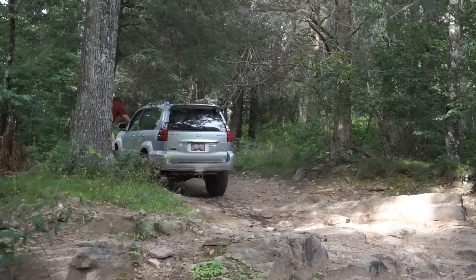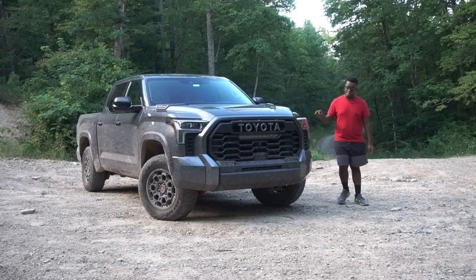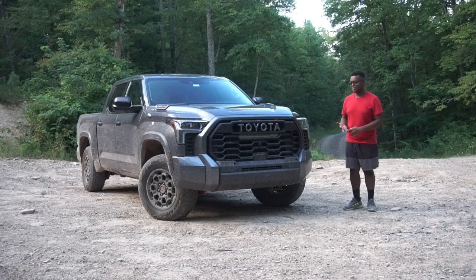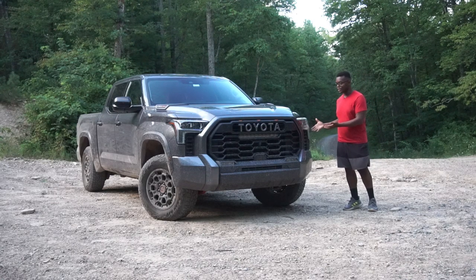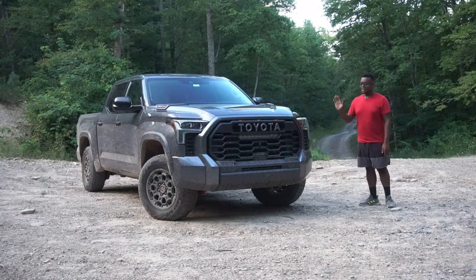That's crazy. I have to say, this thing really impressed me, especially because of its size. I mean, it has a rear locker, it has a dual range transfer case, so I already knew that it would be pretty capable, but in places that I thought it would scrape or rub or scuff, it just completely annihilated this trail.